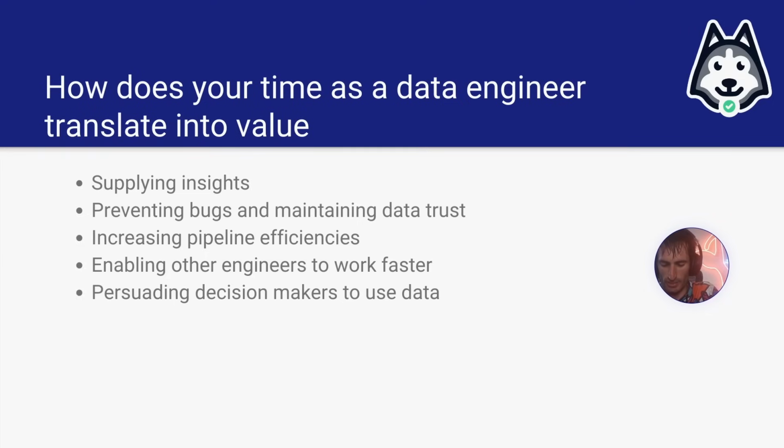Last one here, I think, is important as well, which is around shifting culture and shifting decision making processes. Because a lot of times, if you're not in big tech and you're at other companies, they might not be as data driven as big tech is. And so you want to also spend some time to not just show, hey, here's this high quality data, but also be like, you should be making decisions with this data. And if you're not, you're flying blind and you're taking on unnecessary risk to the business that you don't need. So anyways, those are the 5 ways that you can essentially change your time for impact and time for value.